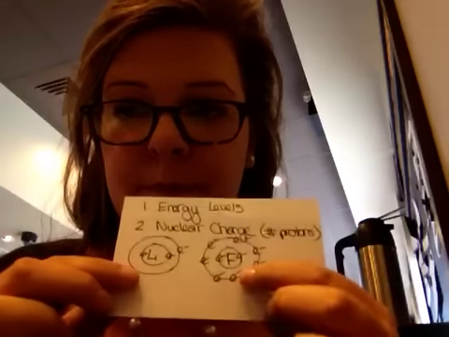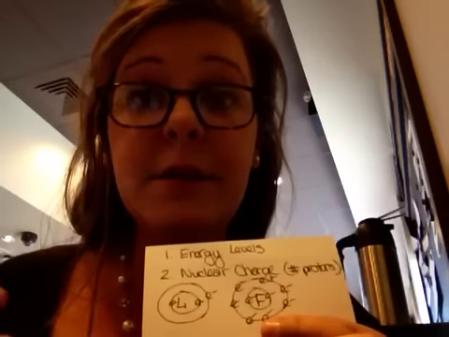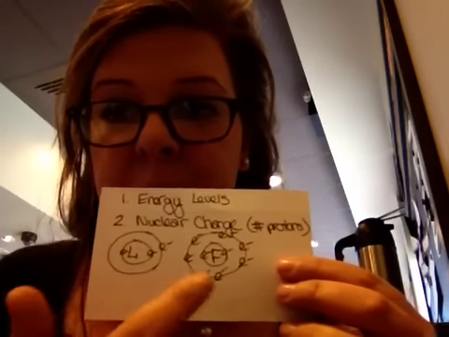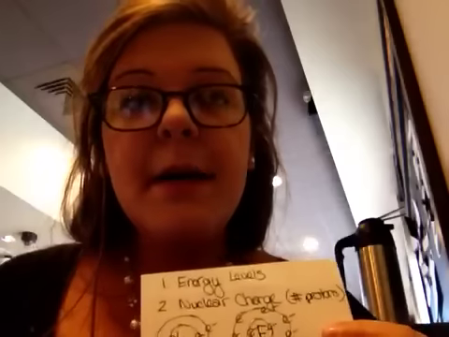Which one has more protons, lithium or fluorine? It's a really easy question. Fluorine has more protons. But look at their shells. I have 2 rings here, I have 2 rings here. So because they're the same amount of energy level, really what's causing these electrons to be pulled in more tightly to the nucleus is the number of protons that are there.